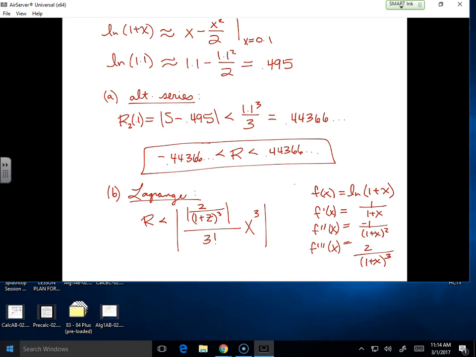Now wait a minute, hold on. Who do we know x to be? 1.1 was the overall, the 1 plus x. What was x by itself? Just 0.1. We could use 2 to say we use second degree Taylor or Maclaurin polynomial. So instead of x, we can actually put in the 0.1 itself, right?